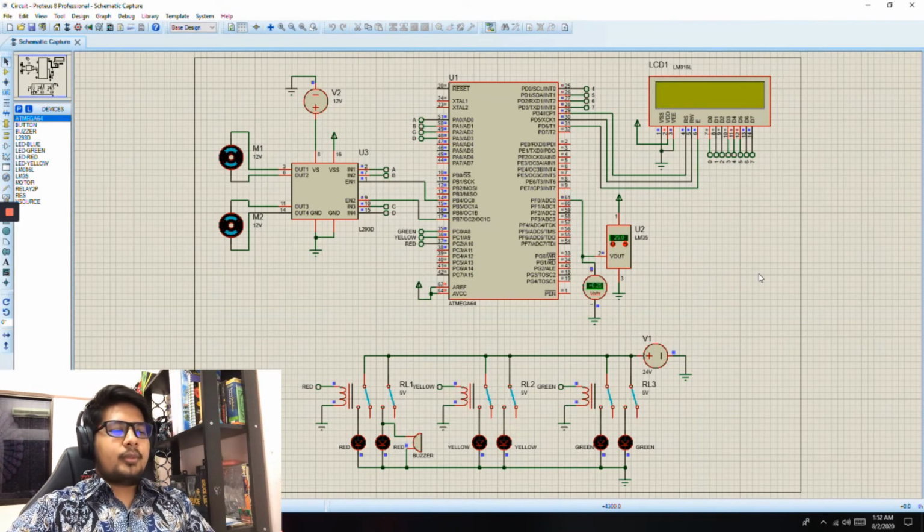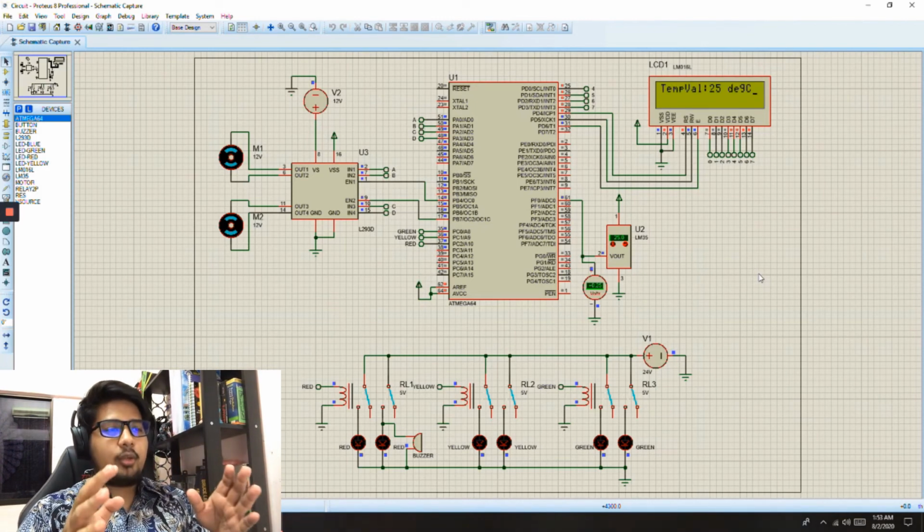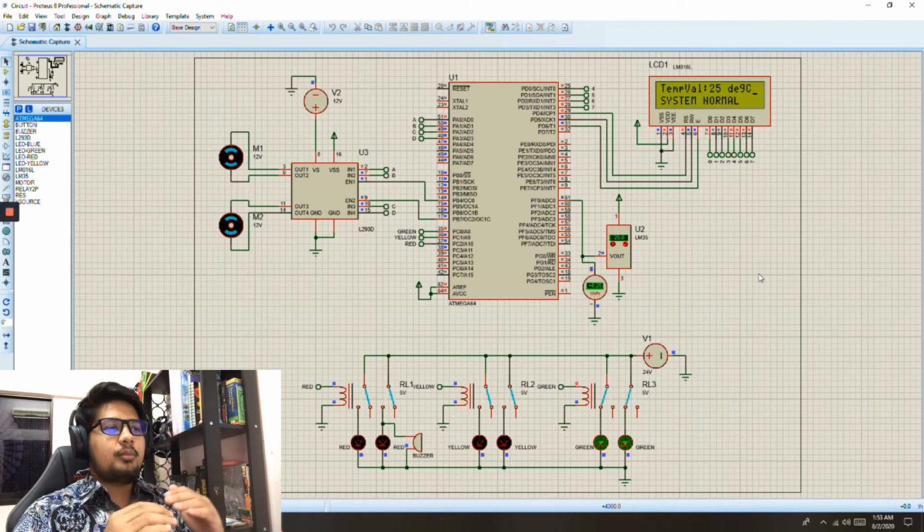Okay, so we wait for the simulator to start up. Alright, for our project, we have set a few terms for the program. When the temperature sensor detects 0 until 50 degrees Celsius, it will turn on green, and the LCD will display system normal.